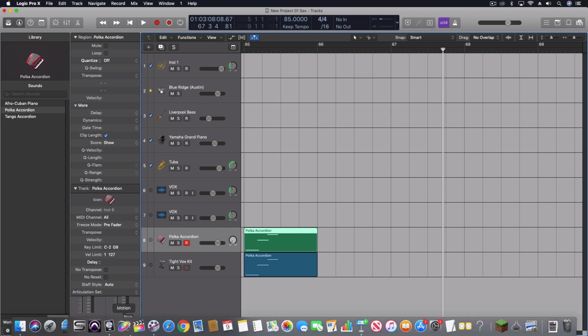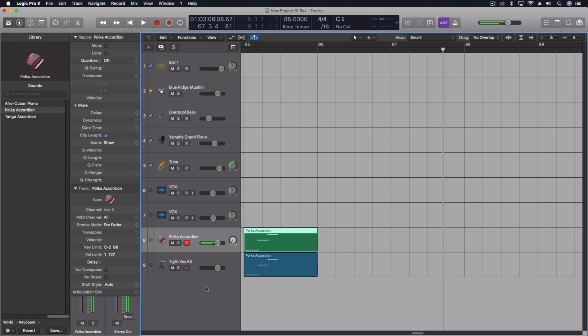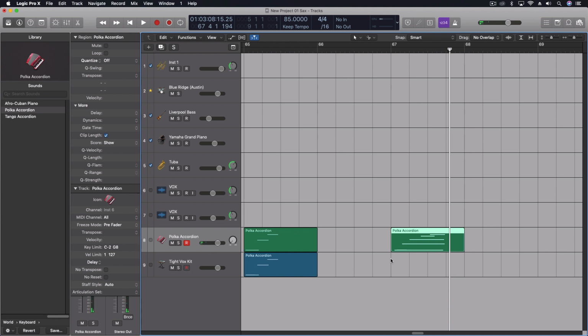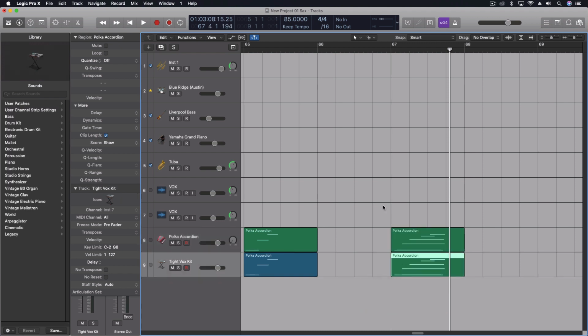Now, if I do this with the second one record enabled. Before, both of them would have played simultaneously, but now we're still just hearing the one in focus. Let's record. Even though the second one is record enabled, we're not getting any of the alias created or anything like that. I can still pretty easily just copy and paste that one down if I want to.